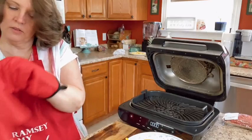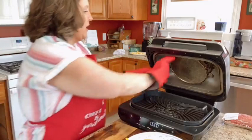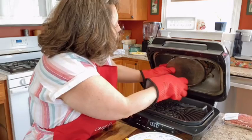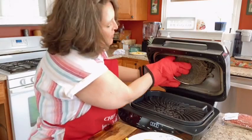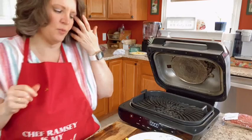It is hot, so be careful. This base bucket has to be in there all the time — you are not supposed to cook without it. This filter is what keeps it from smoking up the house. You just push it to one side, line it up, push it in and it snaps right in — really easy. It pops in and out and you can throw it right in the dishwasher.